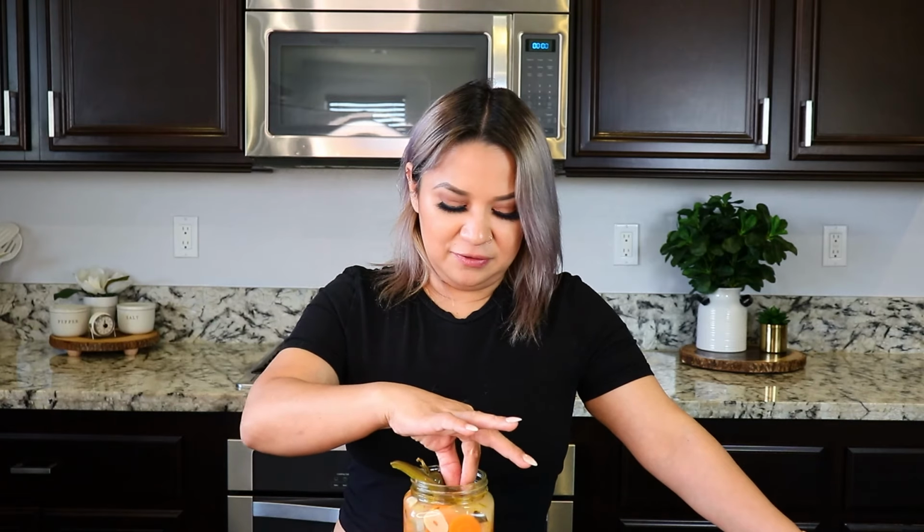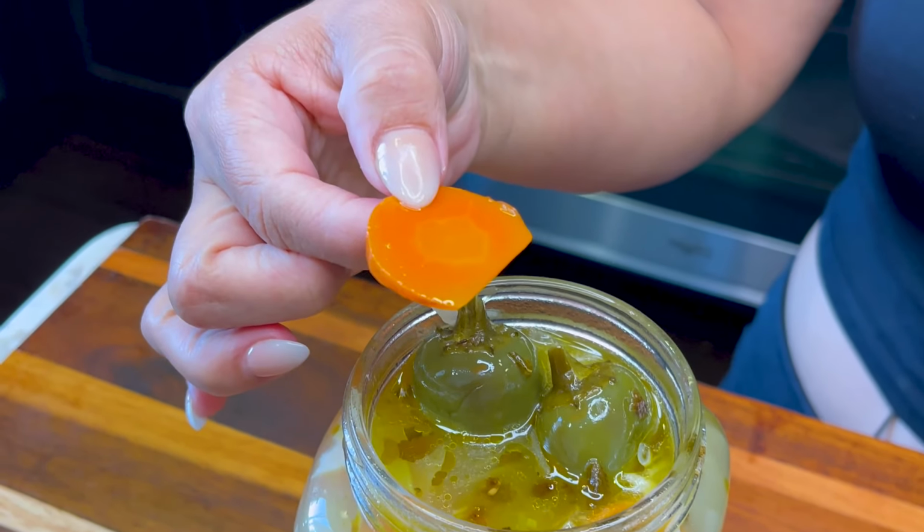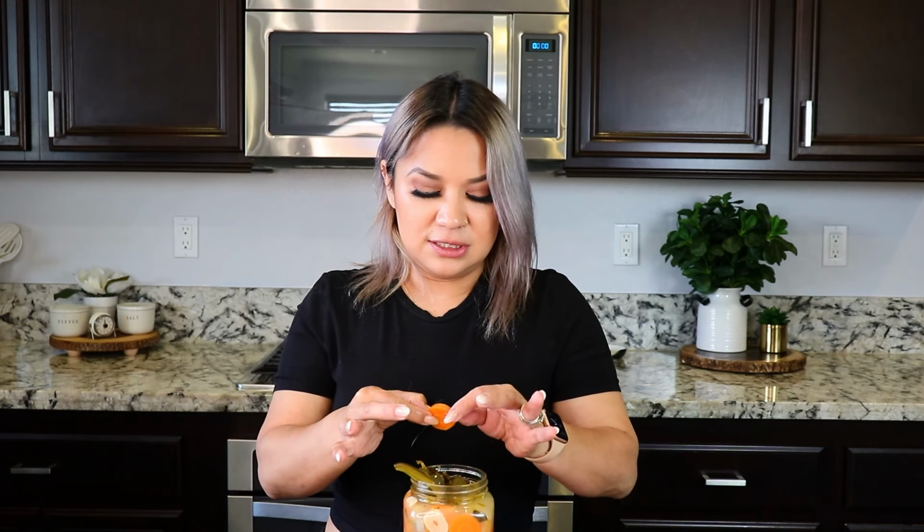All right, guys, moment of truth. My mouth is watering. I love the carrots and the jalapeños. They're super crunchy. They're delicious. I like to add these to salads. When I make huevitos en la mañana, they're perfect.